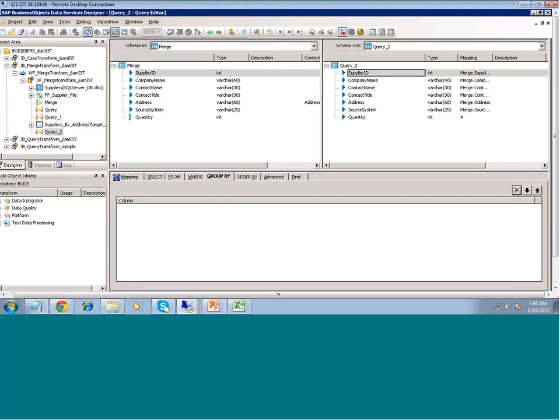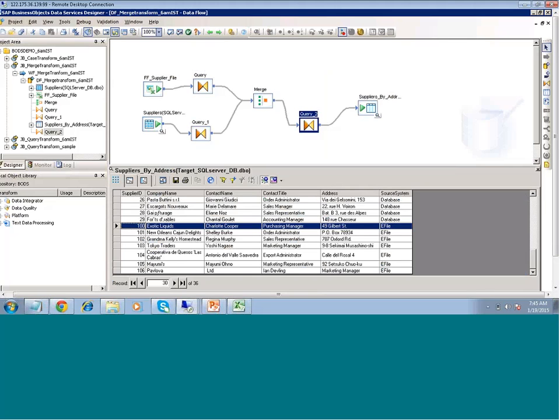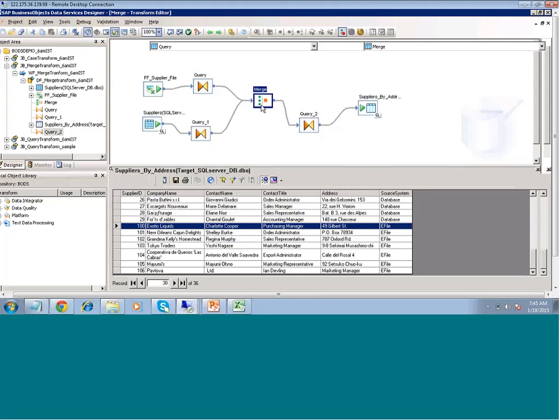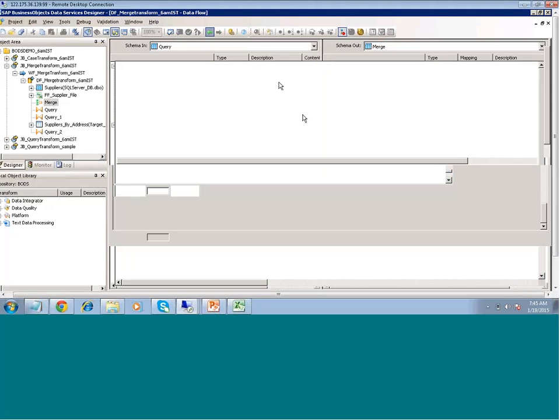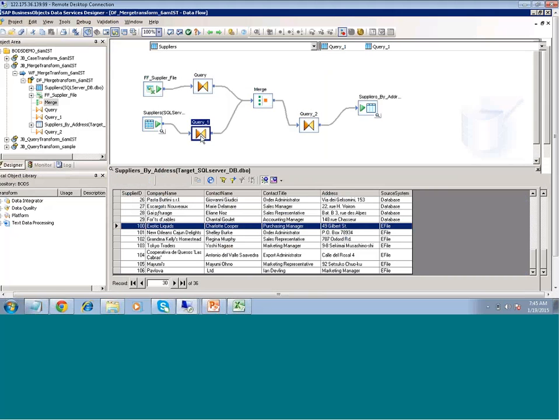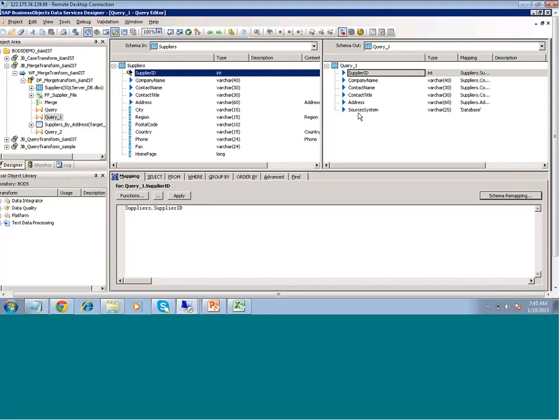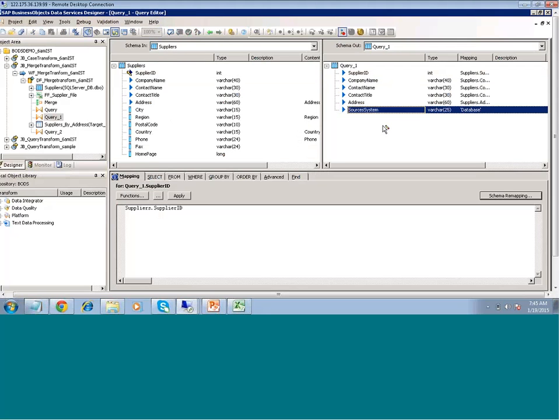So now what I can do is a sum of quantity in the merge transformation. So I have a quantity here, and I don't have a quantity in the other one. Where I don't have a quantity, I define a quantity.